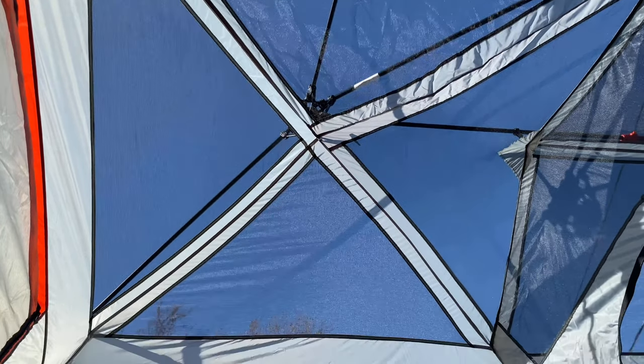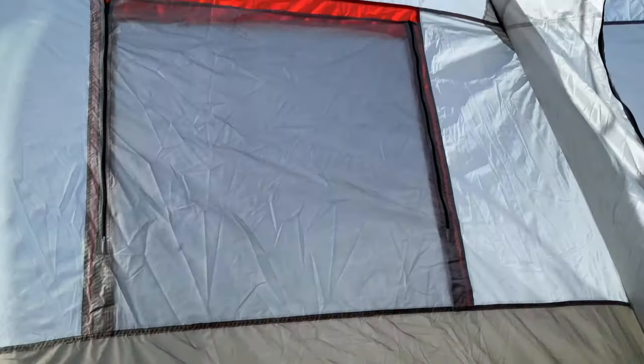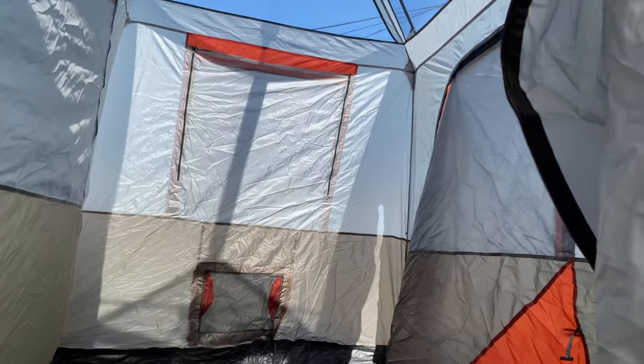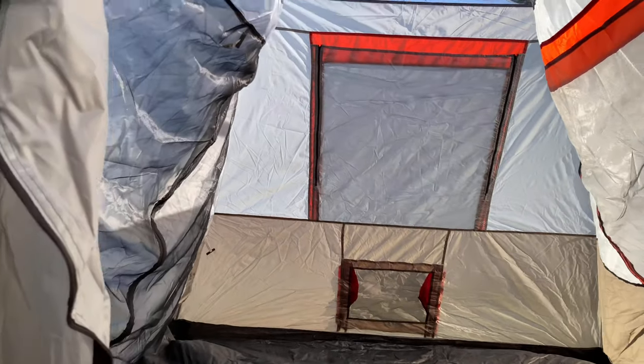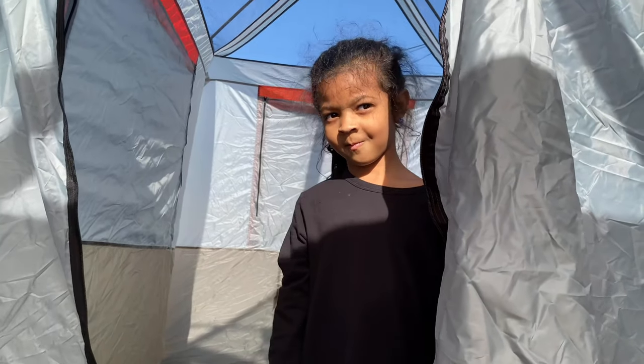This is nice. And then there's the windows. There's a window there, window there, window there, window there. So there are two windows per room. This is huge, isn't it?